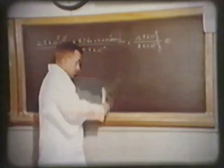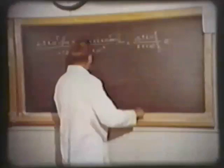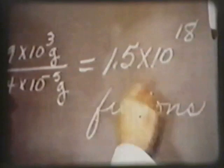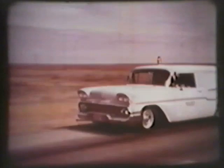From the presence of short-lived yttrium-91m, one of the daughters of strontium-91 found in clothing samples, the total fissions were estimated to be 1.5 times 10 to the 18th, or 1.5 billion billion fissions. These figures showed that the total energy released in the accident was at least 50 megawatt seconds. These levels are equivalent to the energy released by from 2 to 10 pounds of TNT.